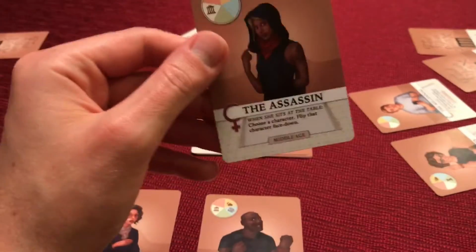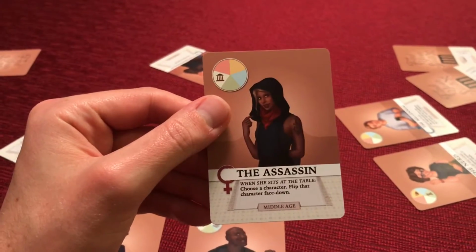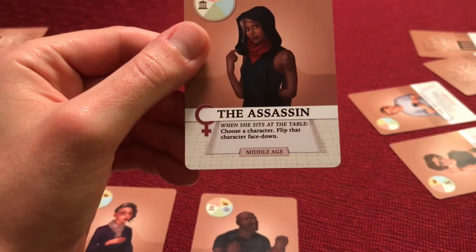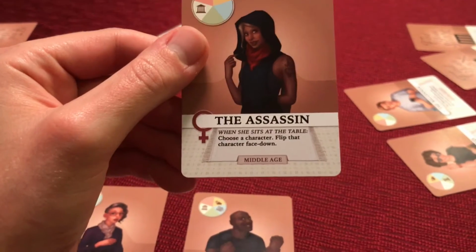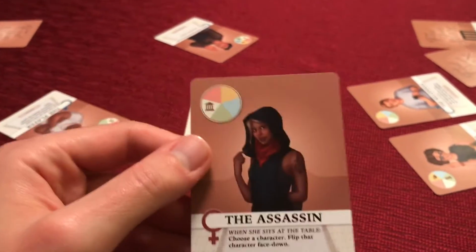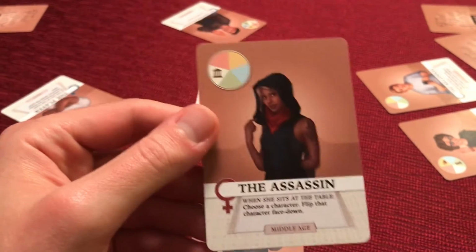I want to talk a little bit about abilities. So right now I'm holding the Assassin. That was my first pick in the draft. The Assassin has the ability that when she sits at the table, I can choose a character and flip that character face down, effectively removing them from the game and not scoring points, or preventing my opponents from scoring points.